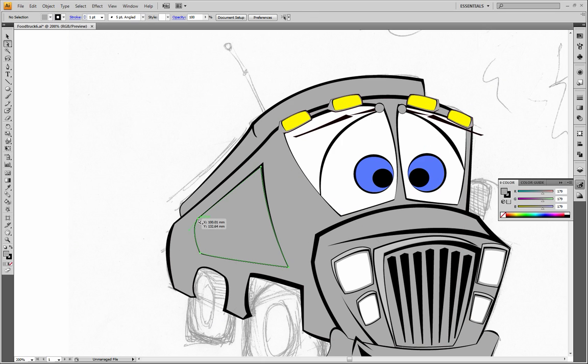Let's make that a little thicker on that back end. There we go. No, let's take that back. Sometimes you only need a little bit. That looks good. We'll keep it like that.